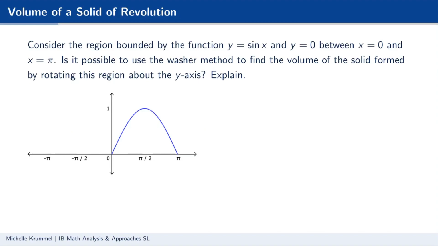The other thing that's problematic is when I look at the equation y equals sine of x, it's difficult to solve that equation for x. So that would be another reason why you might want to avoid using Washer method. When you use Washer method and you have a horizontal slice, you're going to have to solve your equations for x, and sometimes that's difficult to do. And let's say we were rotating around the x-axis instead. Sometimes it's difficult to solve an equation for y. The equation might be presented to you in the form of x equals, and it might be difficult to solve for y. So those are two different things you can use to determine whether you should be using Washer method or maybe trying some other method instead.